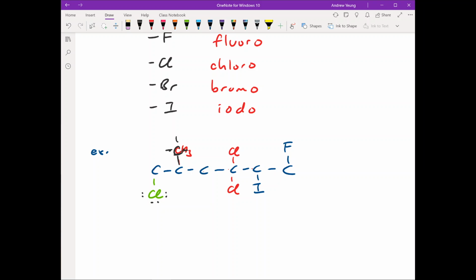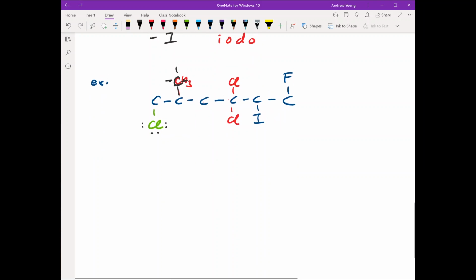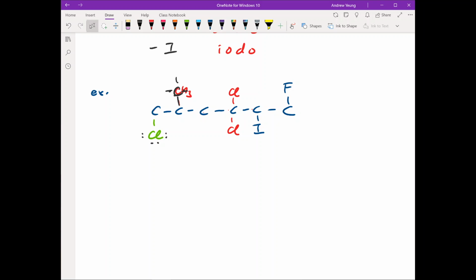Aside from that, we've actually done this naming before. Let's see if we can practice this. Okay. If you want to just pause the video for a second, give it a try. Okay. Assuming you've done that, first step, find the longest carbon chain. You can go from any side to any side. Just for simplicity here, I kept the longest chain in the middle. Usually I just circle the longest carbon chain.